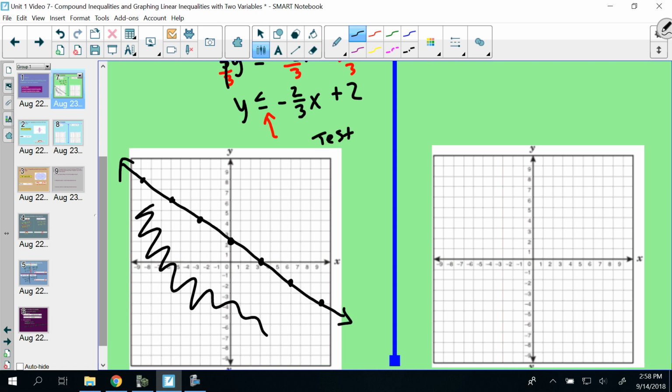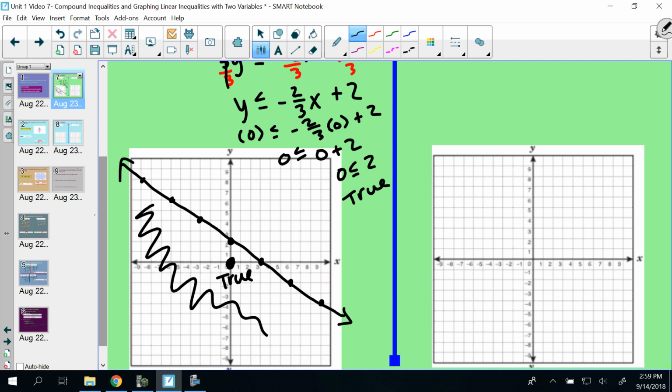And the easiest point to test, if your boundary line doesn't go through it, is 0, 0. Because 0 is an easy number to work with, especially when multiplying. So if we were to plug in 0 for both x and y here, let's see what we get. So 0 for x. And here's why 0 is awesome, because 0 times even a fraction here is just 0. So you're going to get 0 plus 2. And then we know 0 plus 2 is 2, so you get 0 is less than or equal to 2. Is that statement true or false? Well, 0 is less than 2. That's a true statement. That means our 0, 0 point is true.